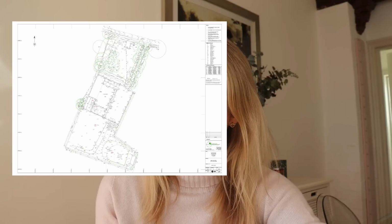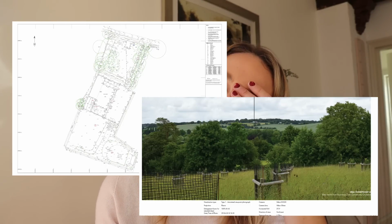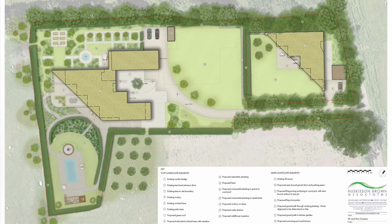And actually we forgot all the ecological reports and the geological surveys, emergency fire surveys of how you would get a fire truck around the drive. We had a lot that we had to pay out for, and landscaping design, which we also had to do. So we went through all that too.